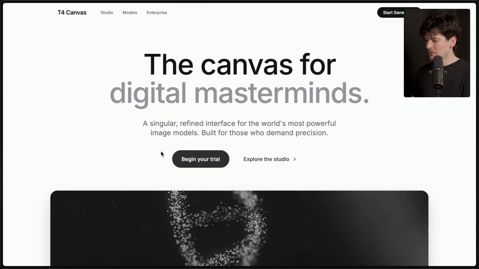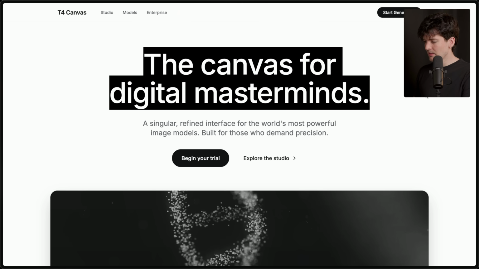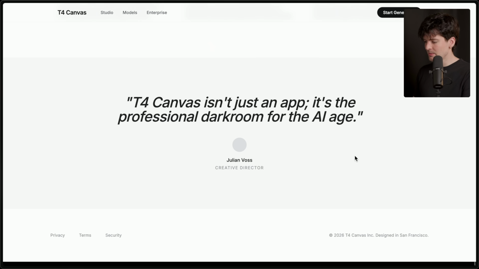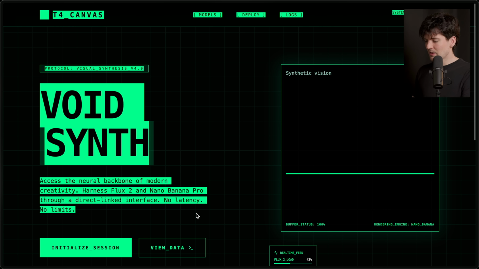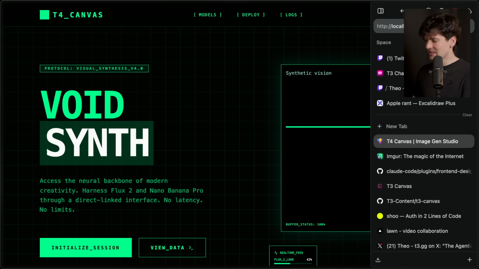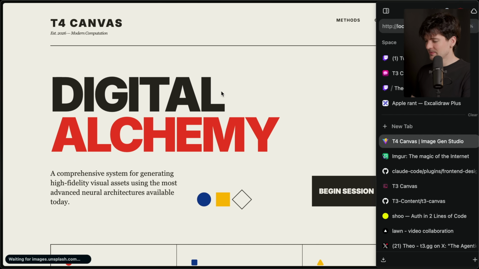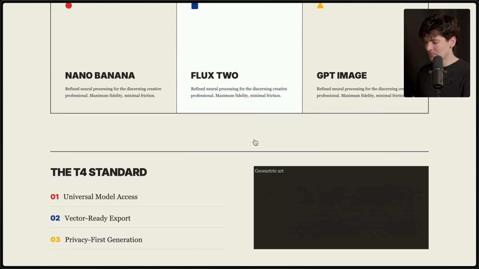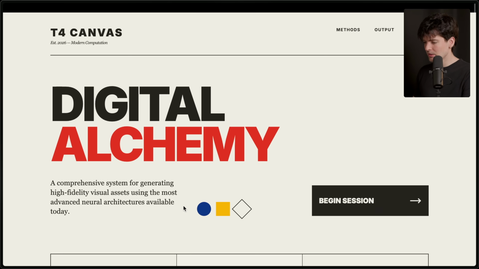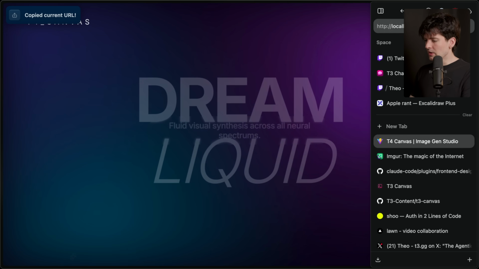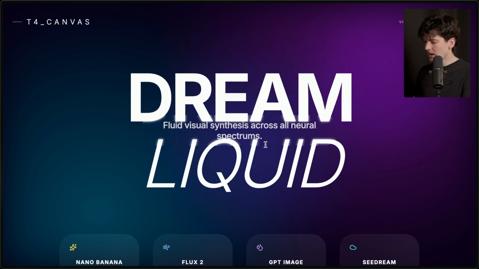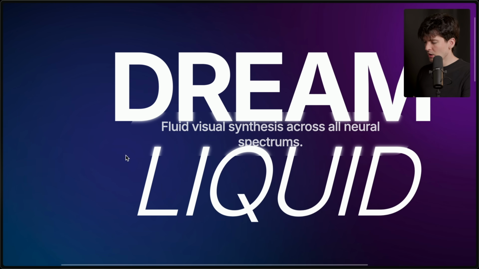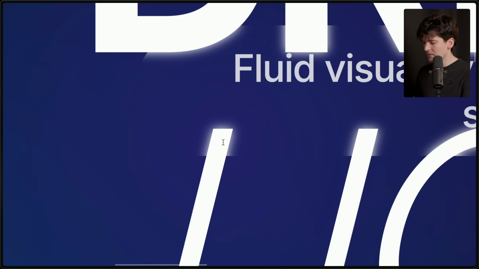Let's look at 2. Again, pretty solid variety. The canvas for digital masterminds. It even put an image in here for us. It loves going for this terminal aesthetic too. I'm tired of it, but it did it. Another one of these pastel colory ones where they have the shapes and the colors and the squared off everything. Pretty good, not great, but solid. And here, it tried a lot of things that it did not succeed with. The blur on the font here is like the worst thing I've ever seen in my life.